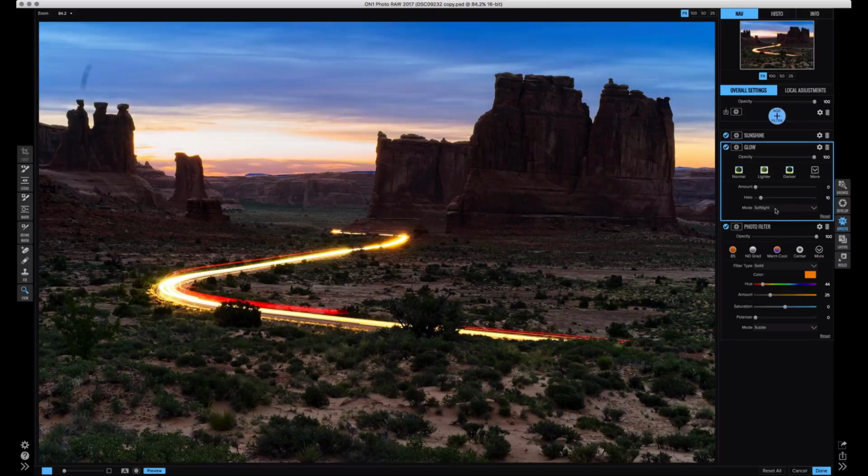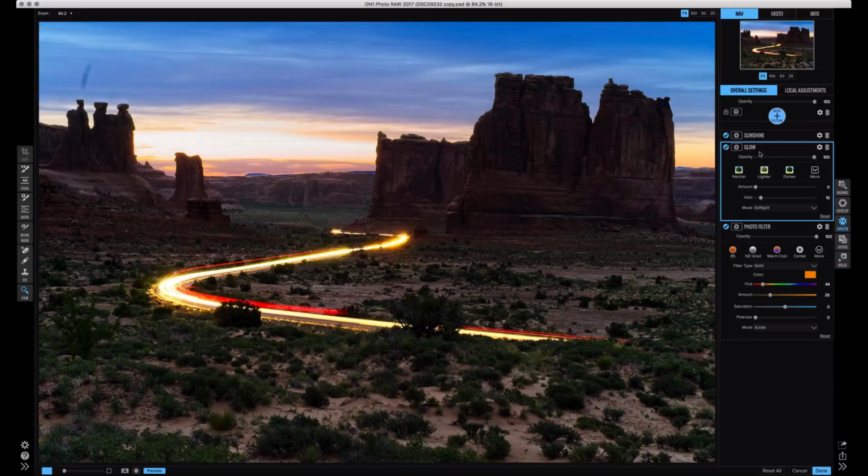Glow is a really cool one. I love glow. If you're more advanced on the Photoshop side and you've ever created an Orton effect, it's similar to that. In Photoshop, you have to create a new stamped layer and add a Gaussian blur to that layer. Then you add some contrast and brightness, and take that layer down in opacity, and it creates this glow. It's actually blurring the pixels to a certain extent, but in ON1 at least, it protects the edges, which is really cool.